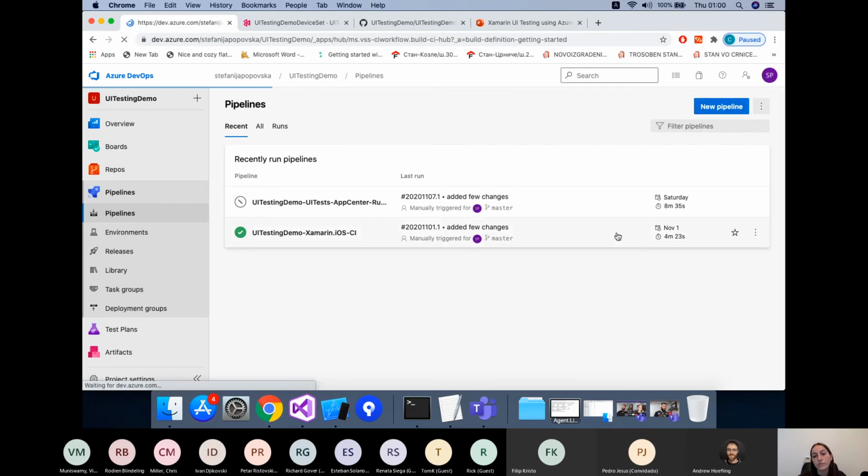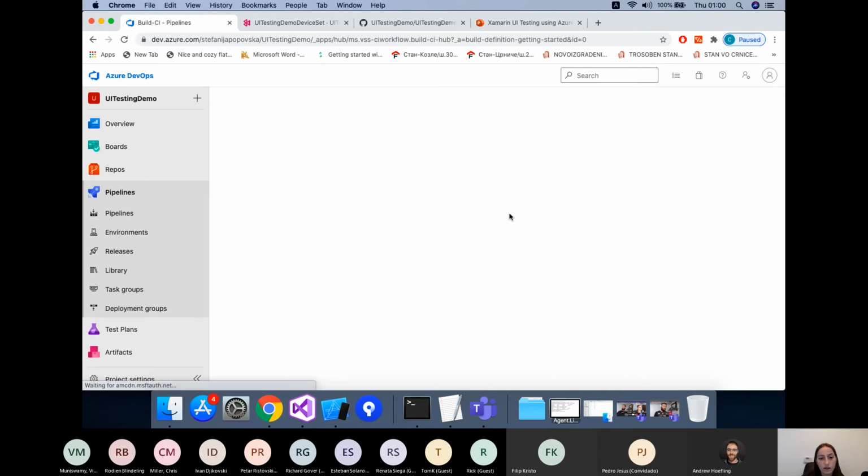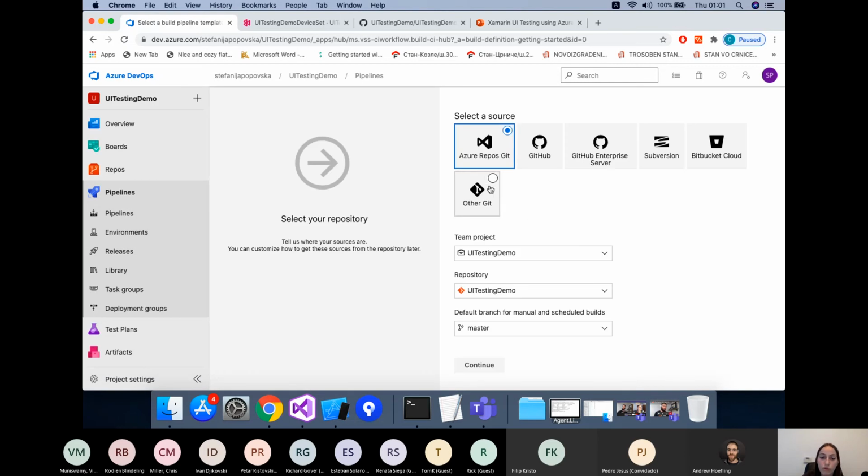Here, for the automated test, if I click on new pipeline, I can use the classic editor or create a pipeline with YAML. For the presentation purposes, I will choose the classic editor, and you can choose whatever fits you well. Next thing is to choose where my repository is hosted.